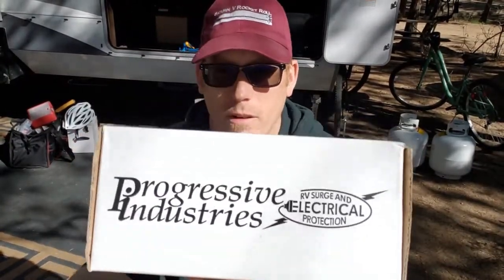Good morning, it's a bright sunny day here in Monument, Colorado, and today I'm going to be installing this. It's a Progressive Industries electrical management system. We got the 50 amp version because we do have a 50 amp service, and we'll just open this up and take a look and see what's inside.